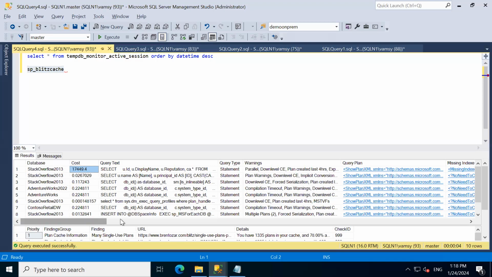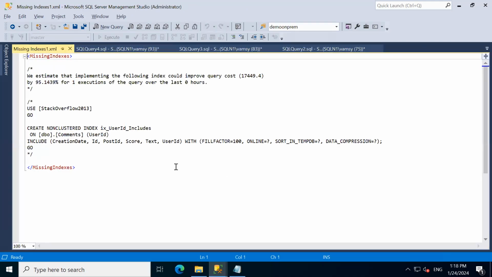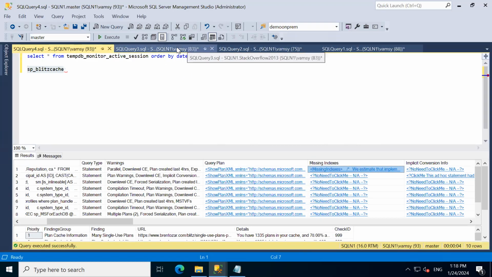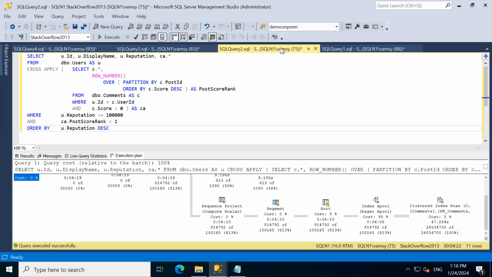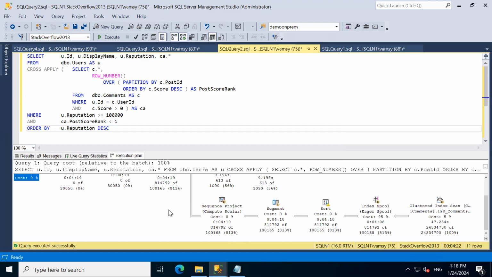Now if I go to missing indexes, it is suggesting a missing index hint, at least here. That is the beauty of BlitzCache. So I'm showing you the importance of BlitzCache. In scenarios where we don't know anything about indexes and SQL Server has been prevented from passing the suggestions because of index spools, there are a few cases where index DMVs will not help you. SQL Server will not recommend any missing index hints. In the past I've shown you 2 or 3 demos where SQL Server has not given any suggestions. That happens in real time as well.